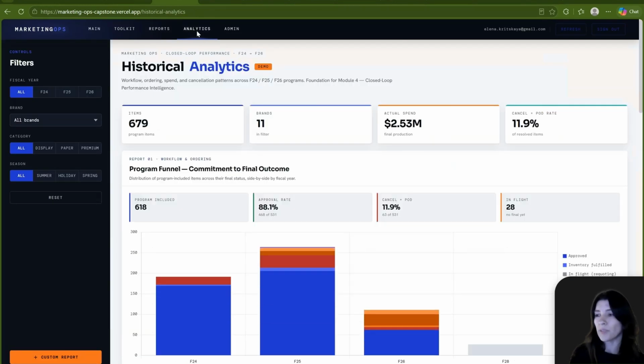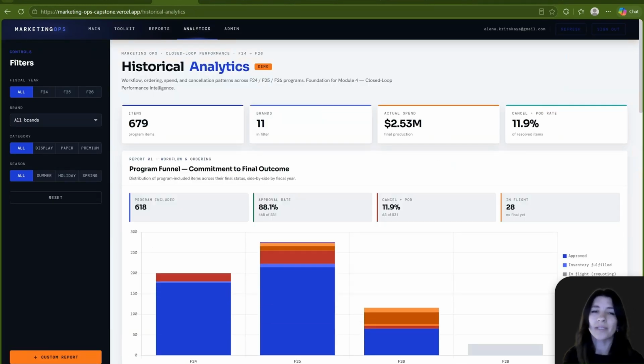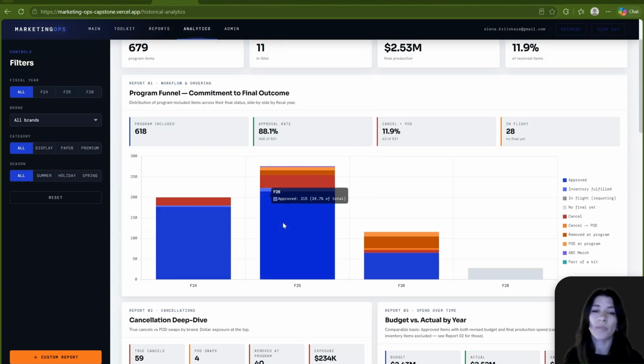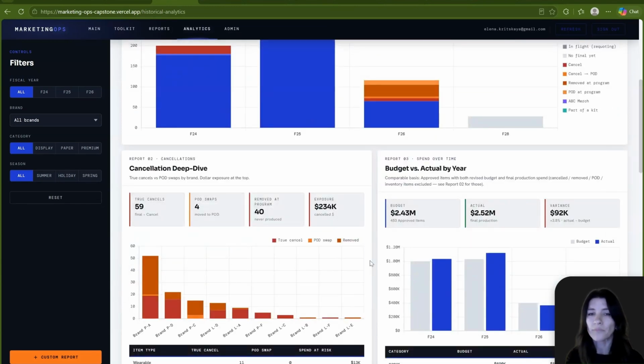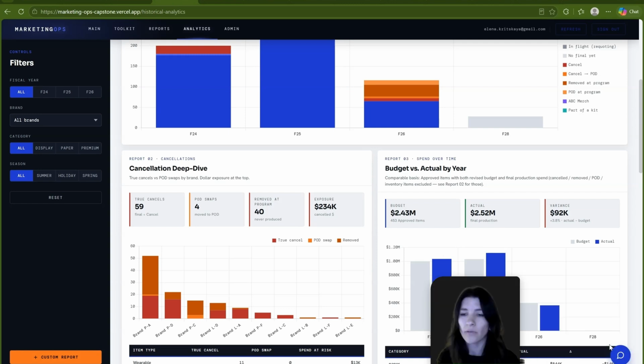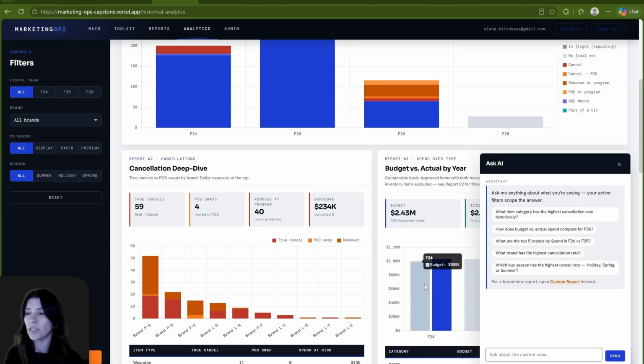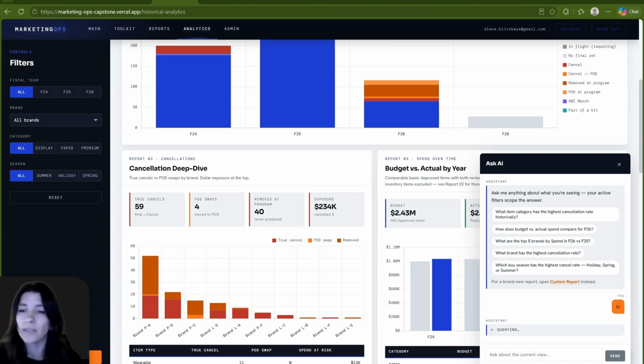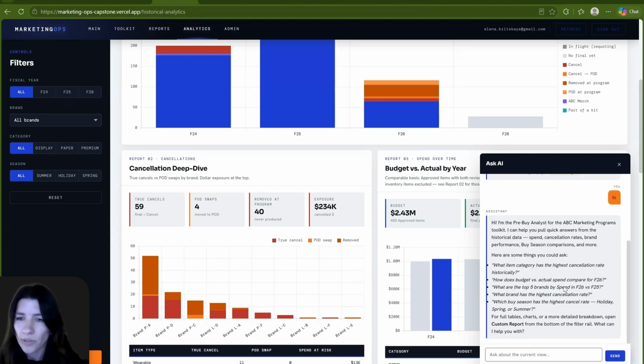What other things can we do with my data? We can look at historical analytics from different lenses, such as year-over-year performance, or, for example, seeing an items funnel: how many items actually get canceled, how many items get produced, and what the reasons were. But the data is only the start here. What I have here is a couple of agentic tools which can help us pull custom information. So this is an AI chat where I can technically ask for anything, but it did give me 5 example questions I can ask. So I'm just going to ask one of these.